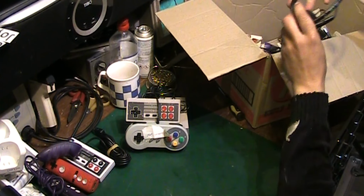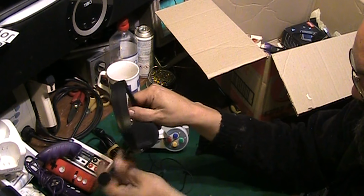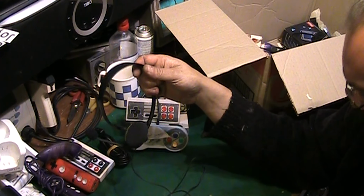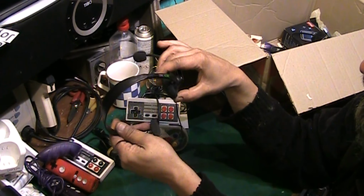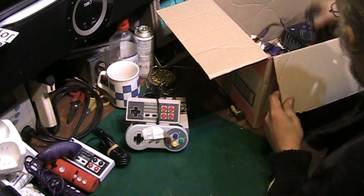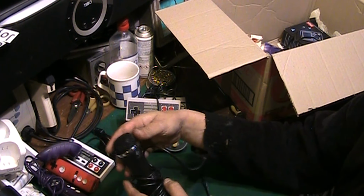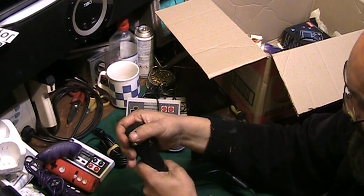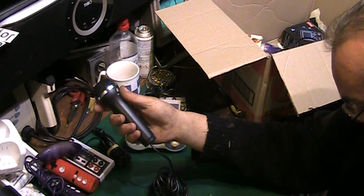Then we've got an Xbox 360 headset. That's not in too bad a condition. I mean, just because it says Xbox 360, it'll work with anything. It's just a standard headset and microphone, to be honest. Not too much interest to me. These are. I want to see how good these are. Some Logitech USB microphones. These might actually sound quite decent and be quite useful.